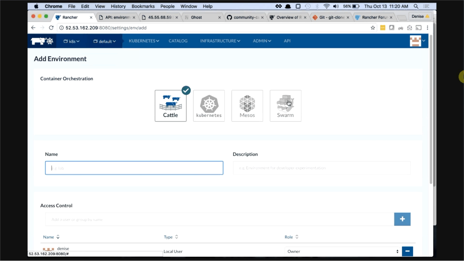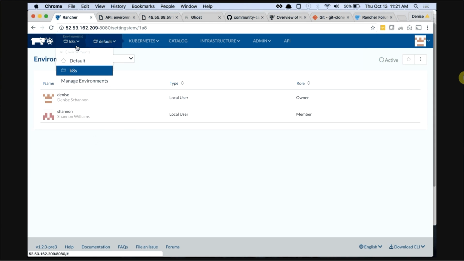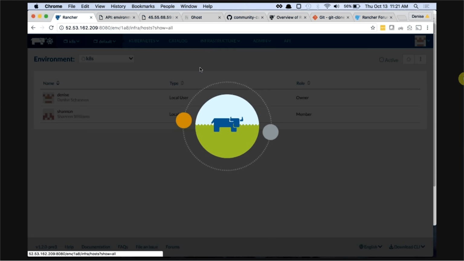And then currently the Swarm, I know with Docker 1.12 out, it gets a little confusing in terms of what is Swarm, at least here, versus what we have. This is actually referring to the previous version of Swarm. In our next release, we will be having the ability to support SwarmKit, which is in Docker 1.12, just to note.